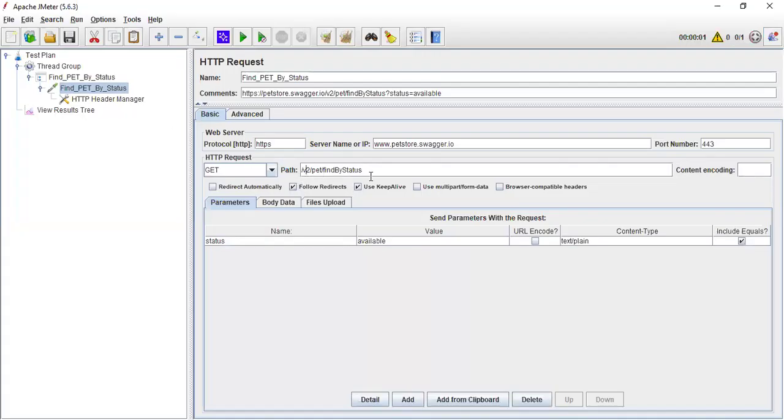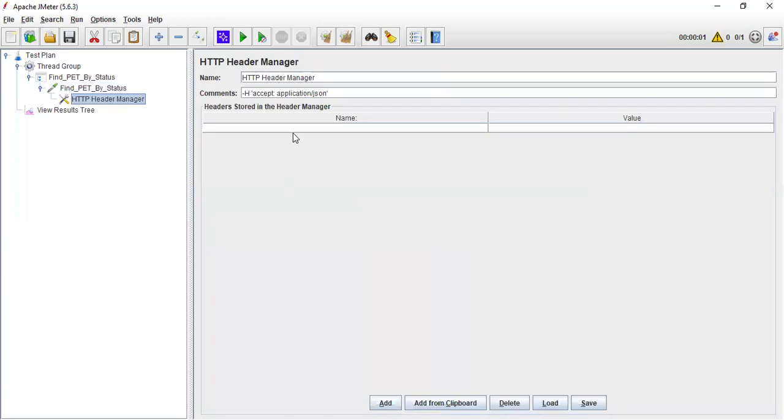Now I have added v2 and also I need to add this header. Sorry. Better copy paste properly.